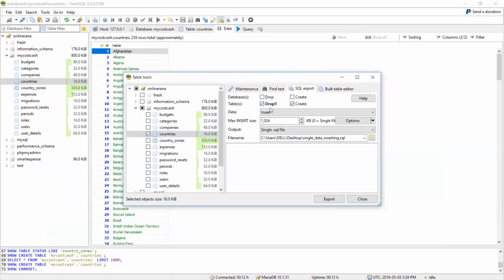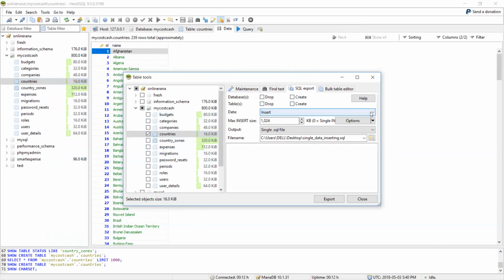Actually HeidiSQL creates a script, and this script will run and it will create the list of countries. So we will not go with that, and we do not require the table option. So all four fields are unchecked, and we just need to insert data. Which table? Countries table data we will insert.